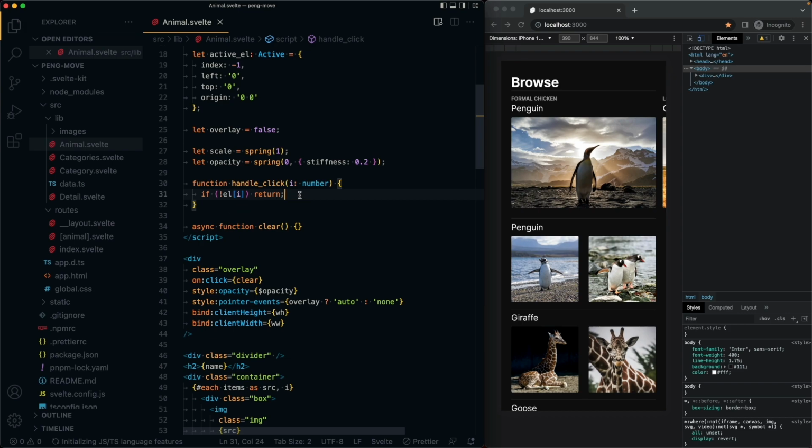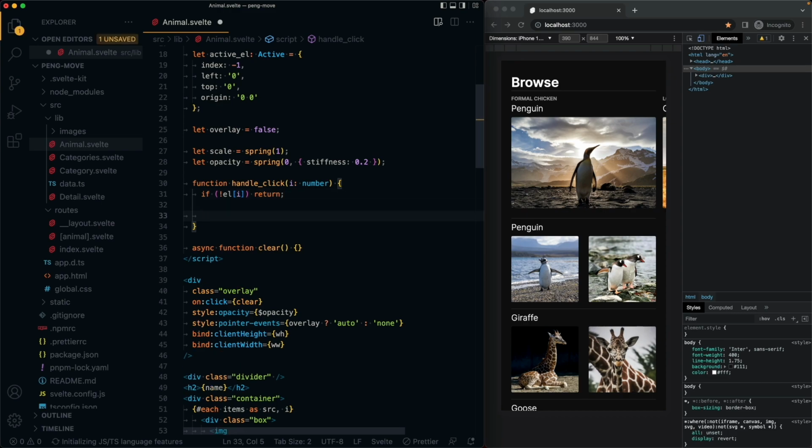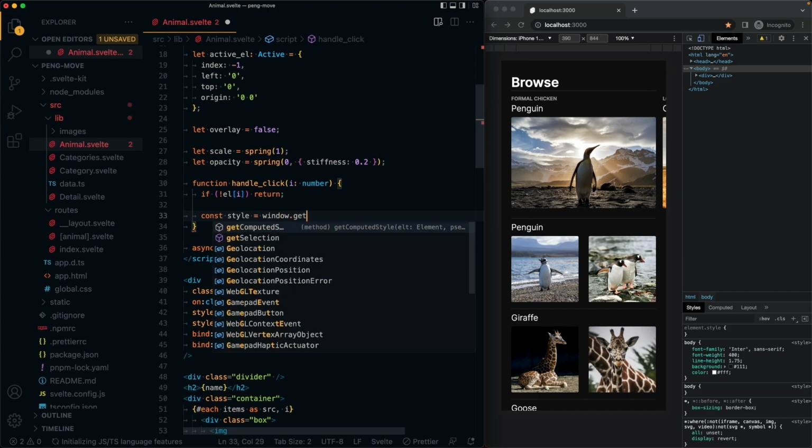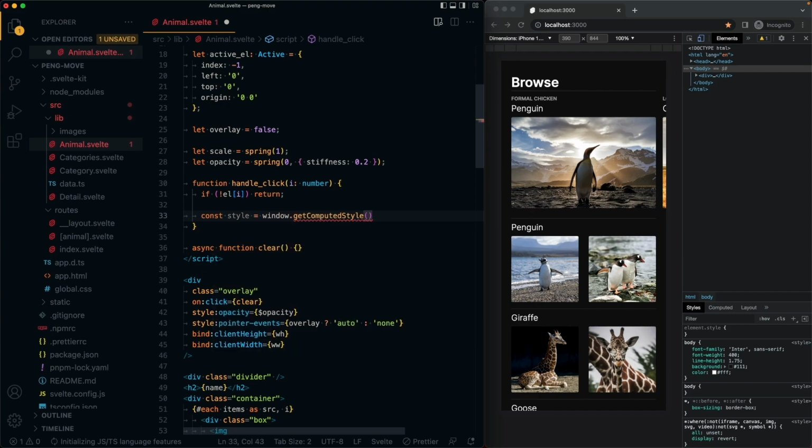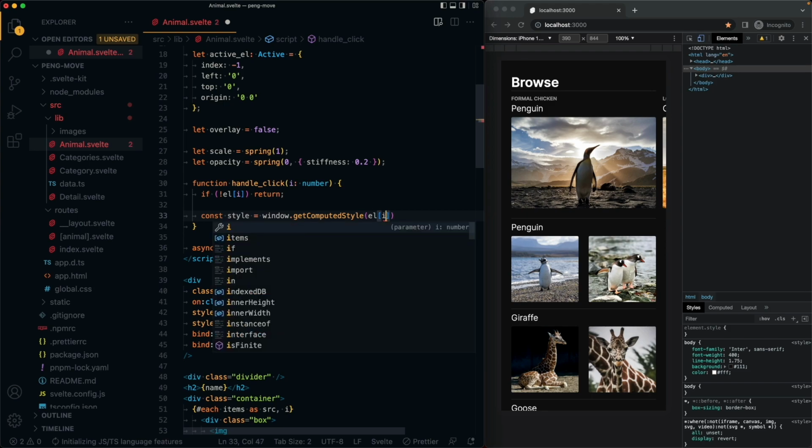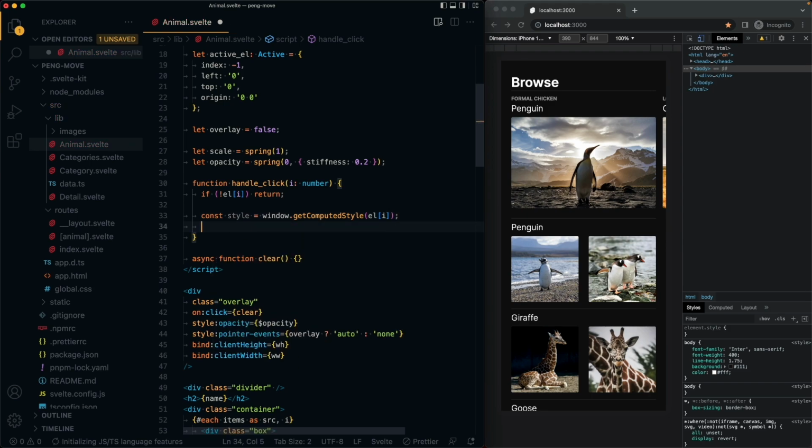What we need to do here is a little bit more complicated than just getting the top and the left properties, because we actually have some margins to deal with. So we need to get the offset. We're going to create a variable styles, and we're going to do window.getComputedStyle. I'm going to pass in the element, this specific element that we're tracking. Now we can get the top offset. We're going to need to parseInt this so we can get a number from it. And then we're going to do styles.